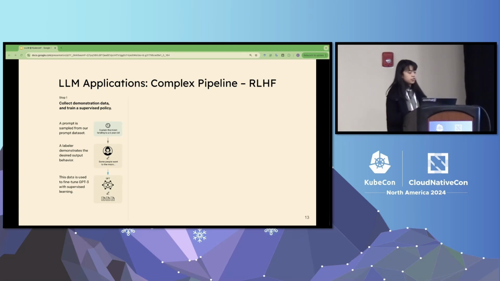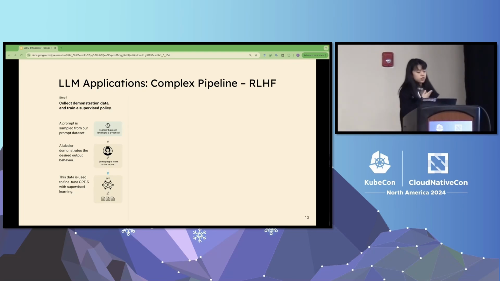And the second challenge in generative AI workloads nowadays is the complexity. Let me give you a very concrete example, RLHF. What is RLHF? It's reinforcement learning with human feedback. It is a technique people use nowadays to improve quality, like making the model safer and generating better answers. Like GPT models, most of the models we use nowadays are trained with RLHF.